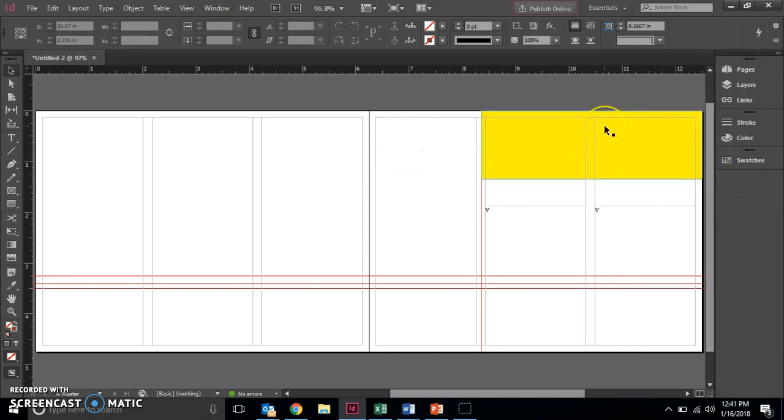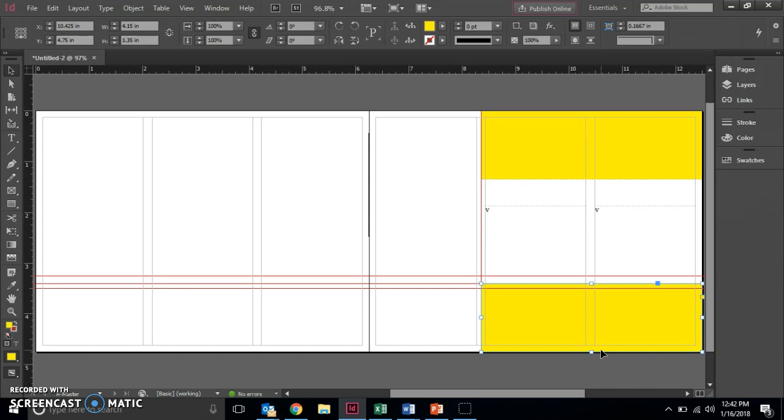And it's very important that you can still see those guides in the front, as we're going to be lining different things up. So now we're going to drag a copy of the yellow frame to the bottom of the page. And remember, to do that, we're going to hold down Shift and Alt, making sure we're on our selection tool, and then clicking and dragging down. And then we're going to line it up right with the bottom edge of that page, and then release our keys and our mouse.